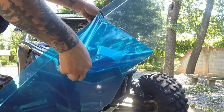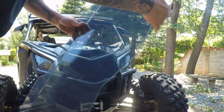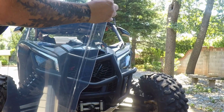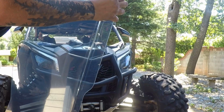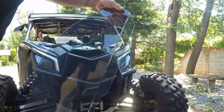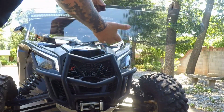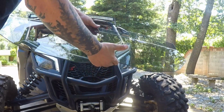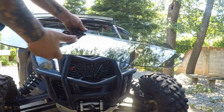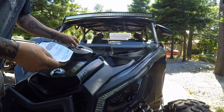So we got this film. We'll go ahead and get rid of that real quick. Probably got one on the other side as well. So let's peel that off. We're gonna need to peel that off before we put the gasket on, so I'm just gonna peel it off now because these things get dirty. Very nice though. I really like the look of it. And like I said, it is nice and thick. Seems pretty durable. So let's get to putting the gasket on here and then we'll go ahead and install it.